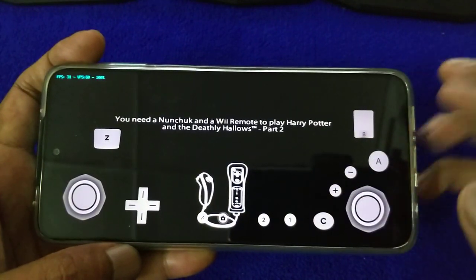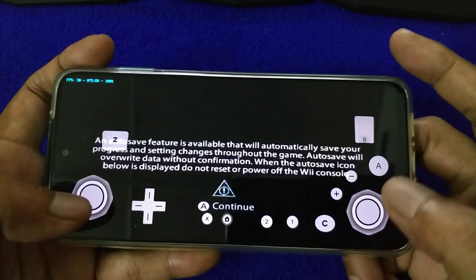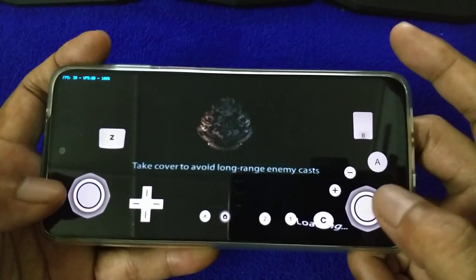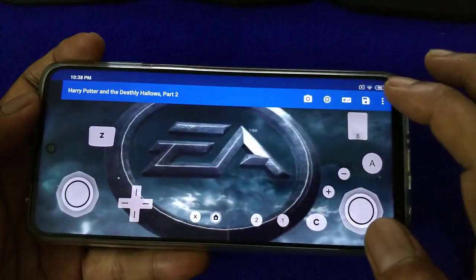This is my layout of the gamepad on screen. The right analog set to IR. Emulation.